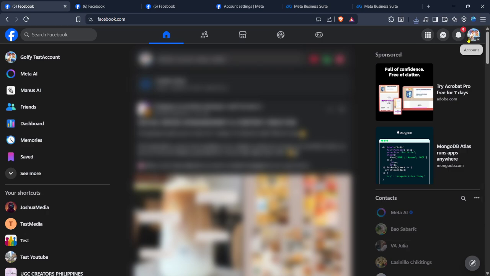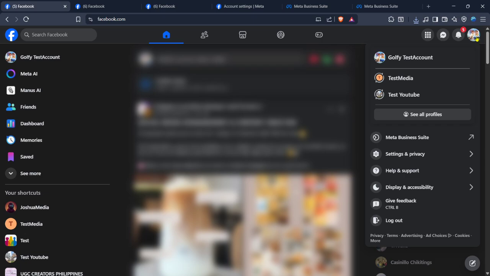From here, I'm going to navigate into my profile so I can reach the settings that control how media is displayed. Now I'm going to click on profile, so I'll select my profile icon or name, and that will take me to my profile page where I can manage different account related options.